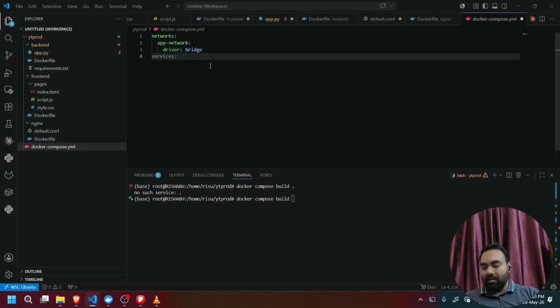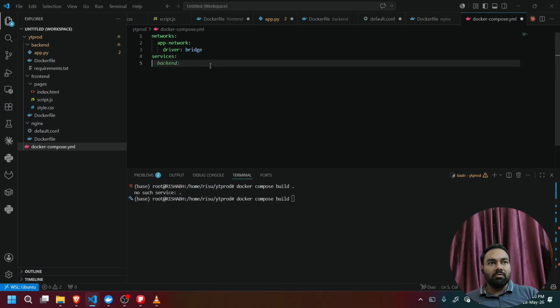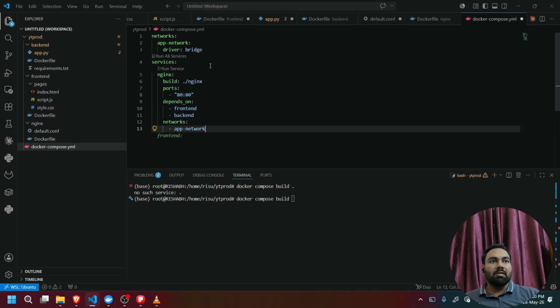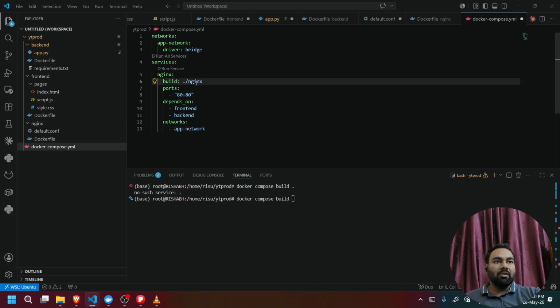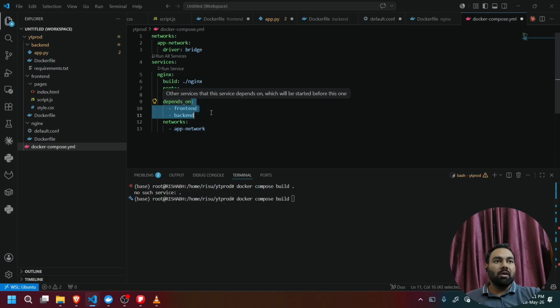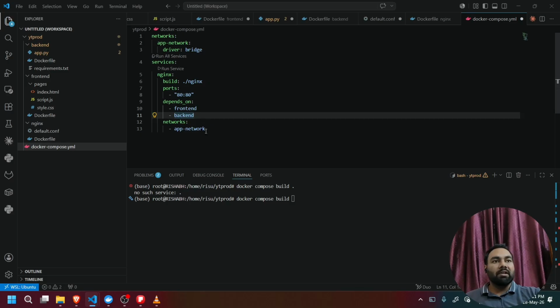So for that, I have to create services, and the first service I am going to create is Nginx. So Nginx will build this, and what it's going to do is go to this dot, my file, and go to this nginx folder, and it will find the Dockerfile and build an image out of this, and nginx will be running on port 80, and it depends on the services frontend and backend.